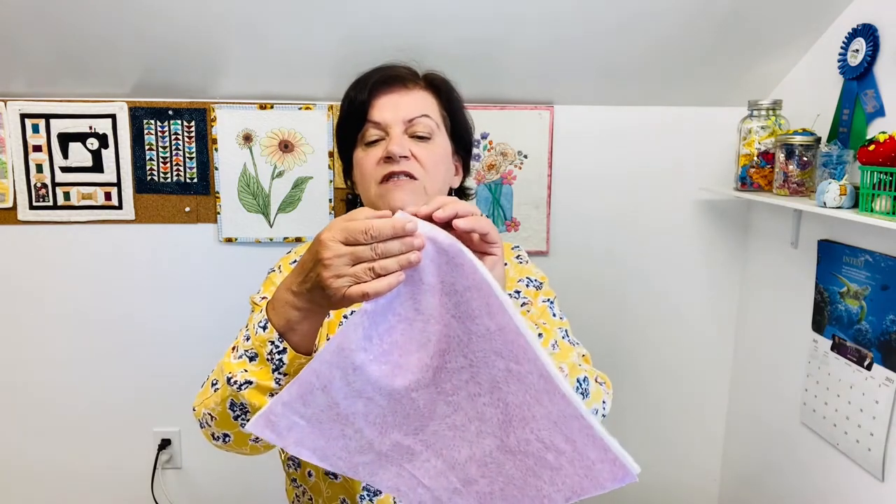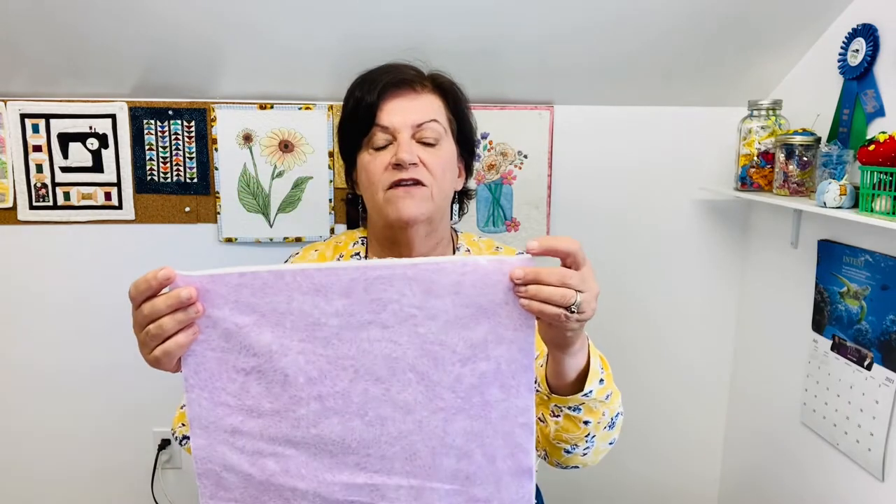I'm starting with step one now, and that is to prepare your outside fabric with the batting and then the base of your tote with the batting as well. We're not even going to think about the lining right now — we've got the lining set aside. You're going to quilt your little circle for the outside fabric to your batting, and then quilt the outside of your fabric to the batting for the body of the tote. I'm using a free motion foot with my feed dogs down and I'll just be free-motion meandering on it.